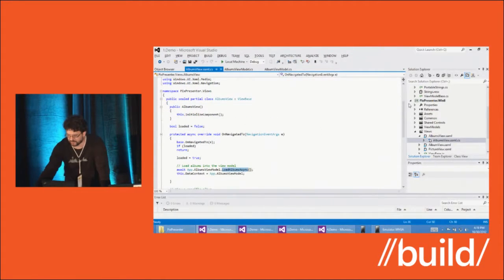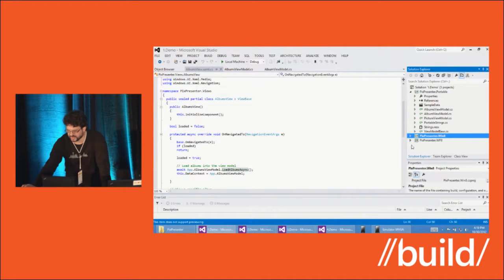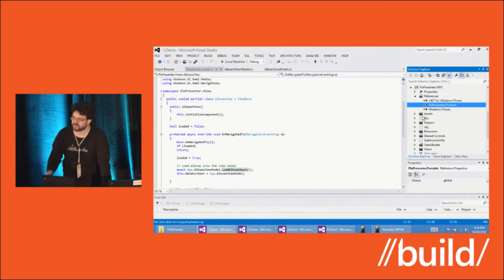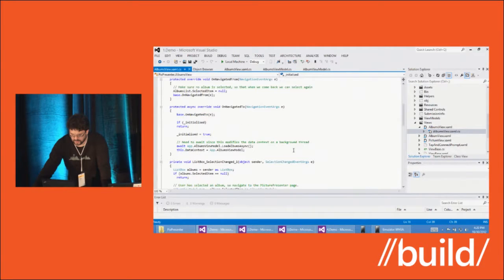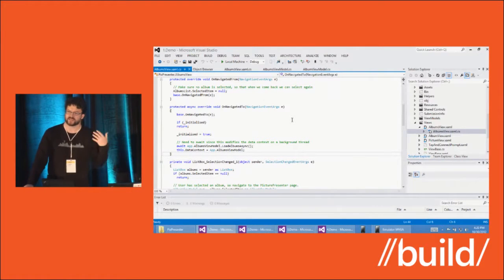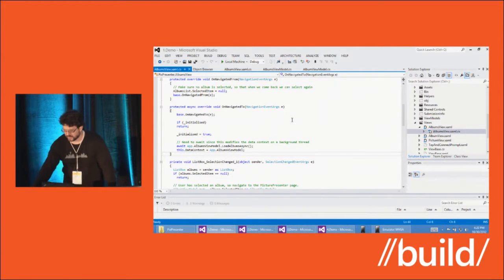And that's the same for both projects. If I look in the Windows Phone 8 project, which I didn't show you for Windows 8, I've got a reference to this single portable class library. In the views, I'm doing the exact same thing: loading up the albums and setting the data context, and then in XAML, I'll bind to that view model.